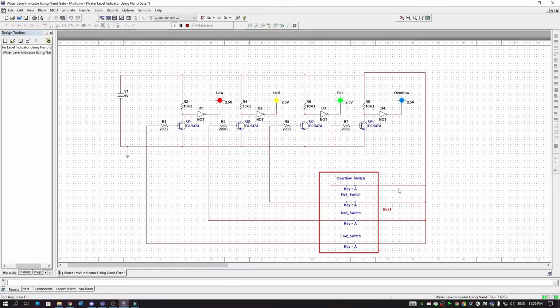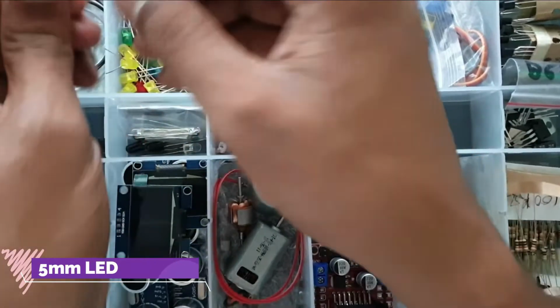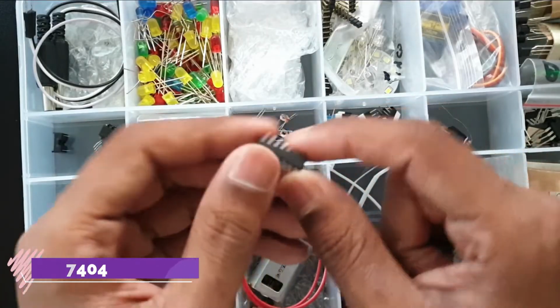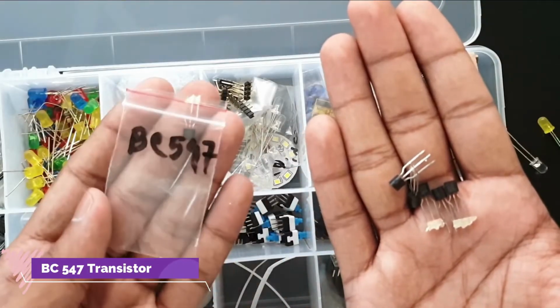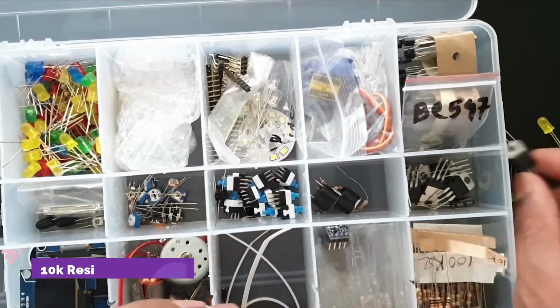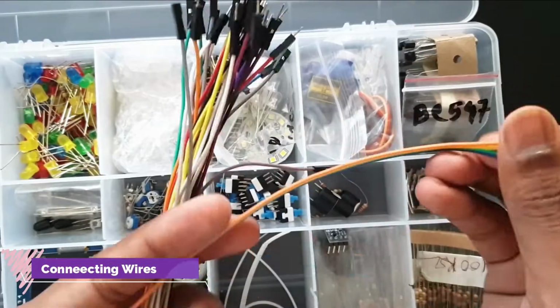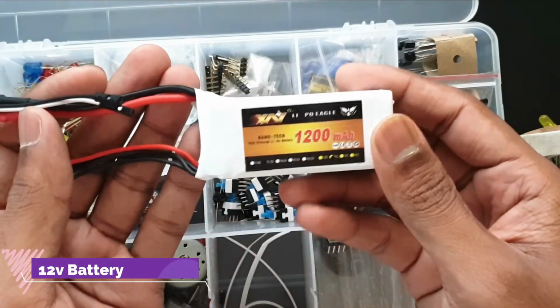Let's make it in breadboard. Take some component first, which we will need. 5 mm light emitting diode, one IC 7404, BC547 transistor, one voltage regulator 7805, 10 kilo ohm resistor, 220 ohm resistor, bunch of connecting wires, one breadboard, one 12 volt battery. You can use 9 volt as well as or directly 5 volt.